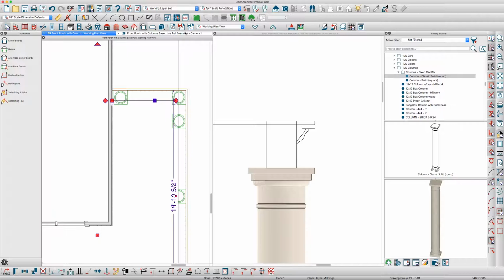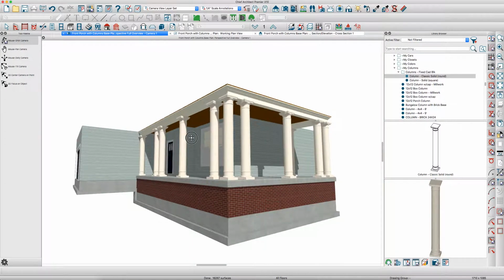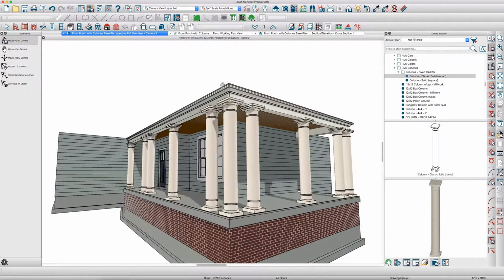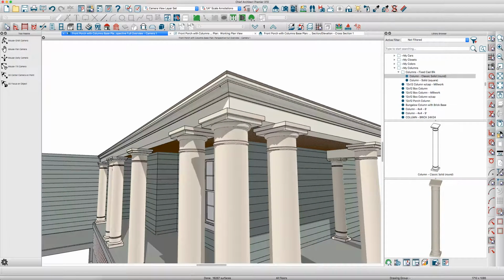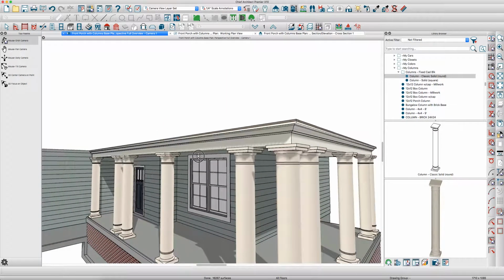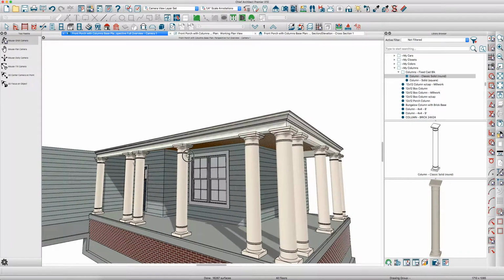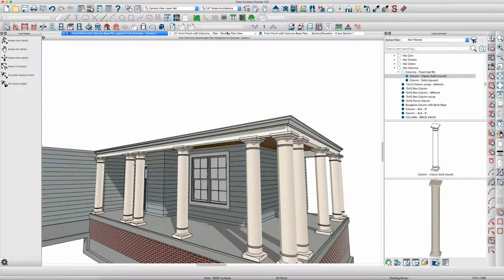And if we take a look at this, you'll see it's coming together pretty nicely. I'm going to go to vector view so you can see it. So there's our little soffit we put in, and the crown mold and the beam, all on just using moldings. And let's put a roof on this and see what happens.